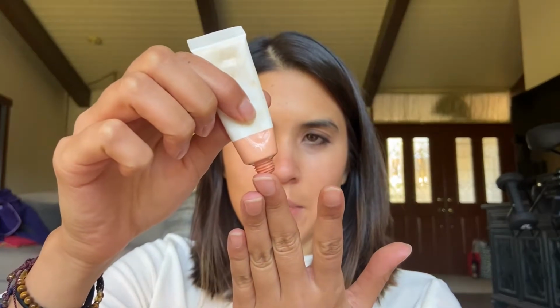It's phenomenal. So basically what I'm doing is putting a little dab on my finger, and the areas you care about for blush are your cheeks, around here, and then people also put it on your nose. I like it because it gives you that sun-kissed look. Here we go. Okay. Because this is natural, I'm not putting on so much, because you don't want to look like you're burnt. It's supposed to basically look like you just went out in the sun.